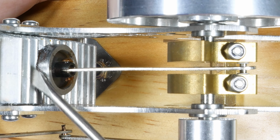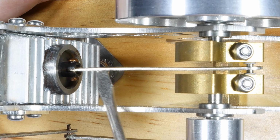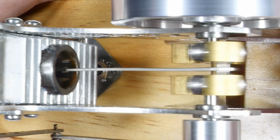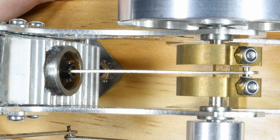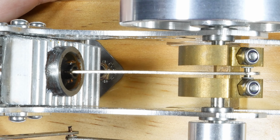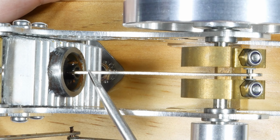So electric fan is out, and it's kind of cheating anyway to use electricity. So what I've been thinking about is putting something on the shaft right here so that when it moves back and forth, it slaps air up against the heat sink and causes at least an active circulation without carrying the airflow around to the front of the engine where it'll disrupt the flame.